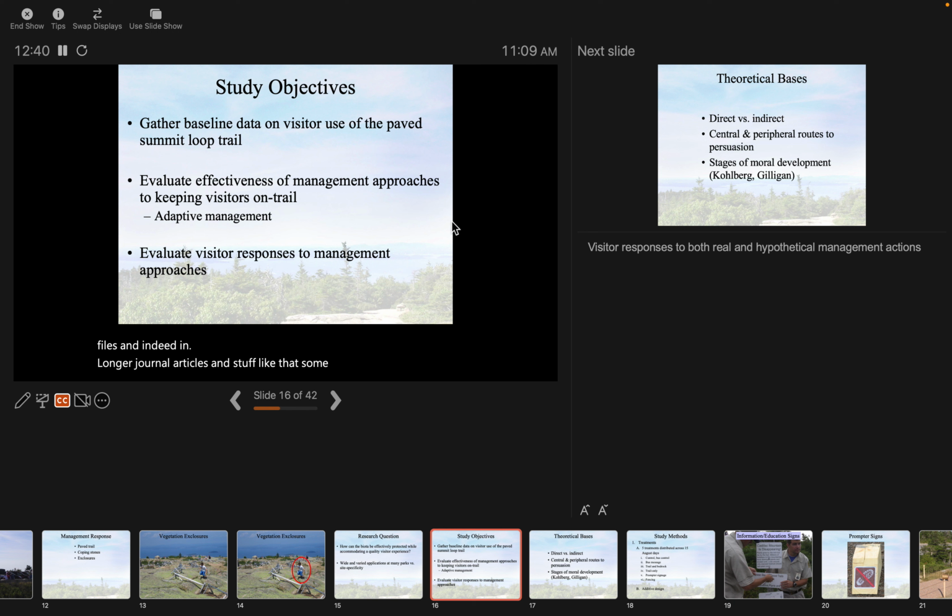Some journal articles, because of length considerations, will focus on the research question and omit study objectives, which are the ordered steps that you need to accomplish, kind of the sub-goals to answer each research question, to test each hypothesis pair, if you're doing it that way instead of as a research question. Sometimes these get edited out for that purpose, but study objectives are really important for the proposal phase because this is kind of the ordered summary of everything that your methods are going to take us through in a little bit more detail.